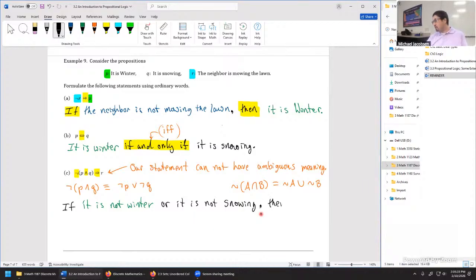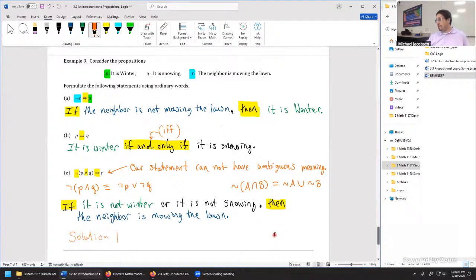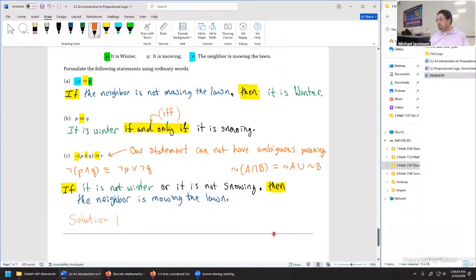Then I'll go over to then. So the if then is essentially taking care of this entire implication statement. We have the statement, the neighbor is mowing the lawn. And I like it. I feel like this is going to be a lot simpler for what I'm about to write for the next take on this one. But let's call this one solution one. Again, if there's no ambiguity in the meaning, then it's a perfect solution for this kind of problem. Other questions or comments going that route? De Morgan's laws here.